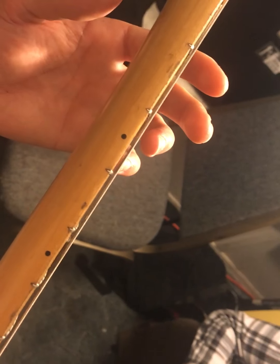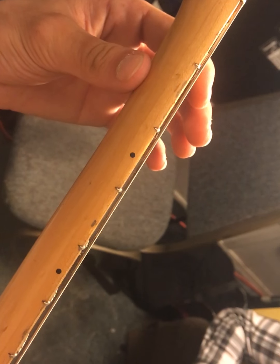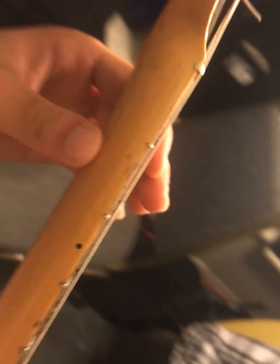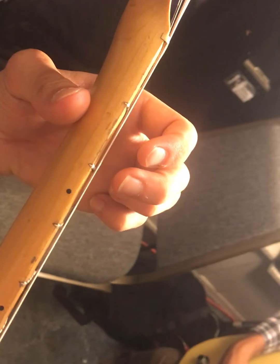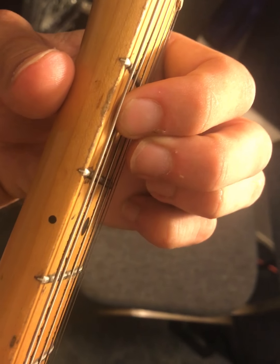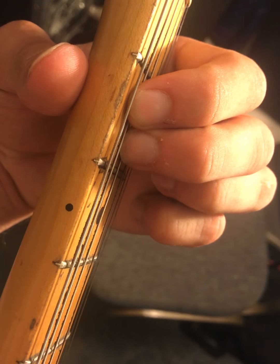So now let's learn our first basic chord shape with our left hand — it's going to be an E minor chord. Proper fretting technique: your thumb is going to be on the center of the neck behind here. You're going to bring these two first fingers over and they're going to land on the second fret of your A string and the second fret of your D string. And there you have an E minor chord.